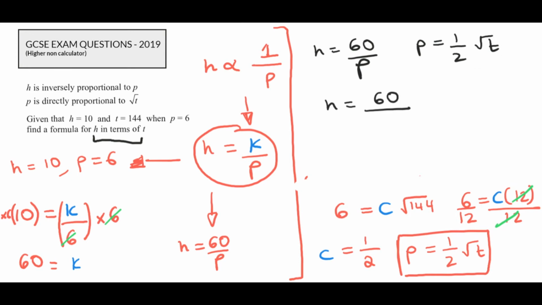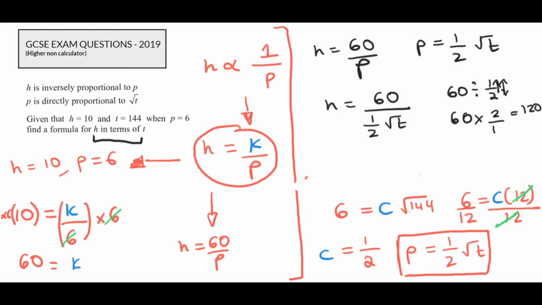Half root T. You can leave it like this, but I think it's good if you simplify it. So the question is, what's 60 divided by a half? 60 divided by a half is exactly the same thing as 60 times, and I'm going to flip this up and down, 2 over 1. So if you get 60 divided by half, it's the same thing as 60 times this flipped, which is 2 over 1, and that's equal to 60 times 2, which is 120.